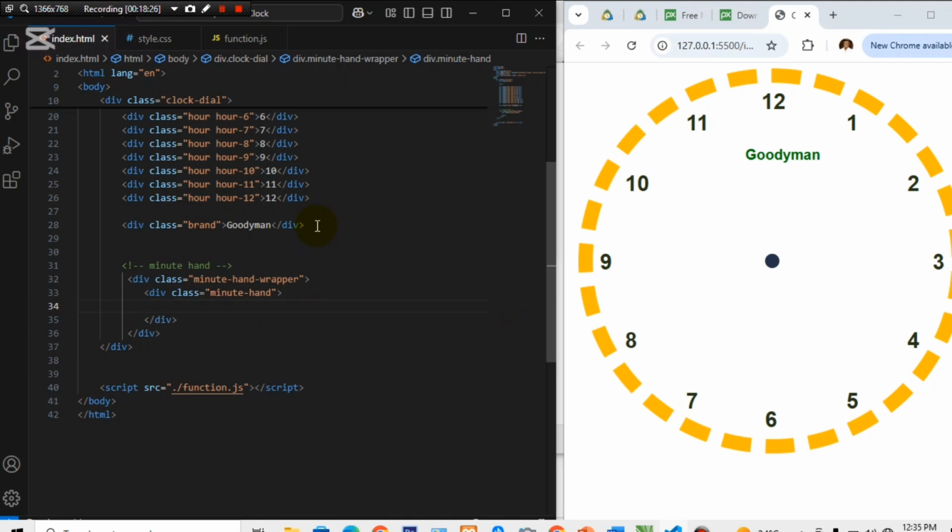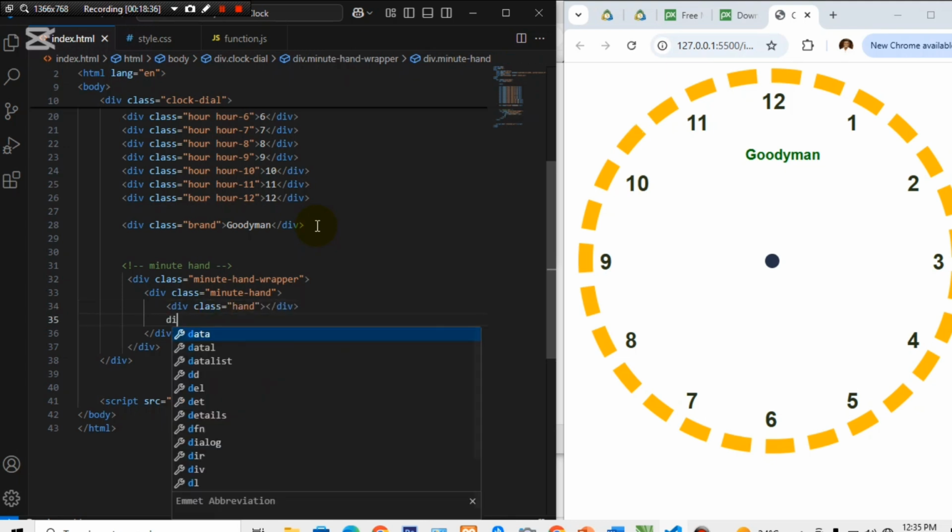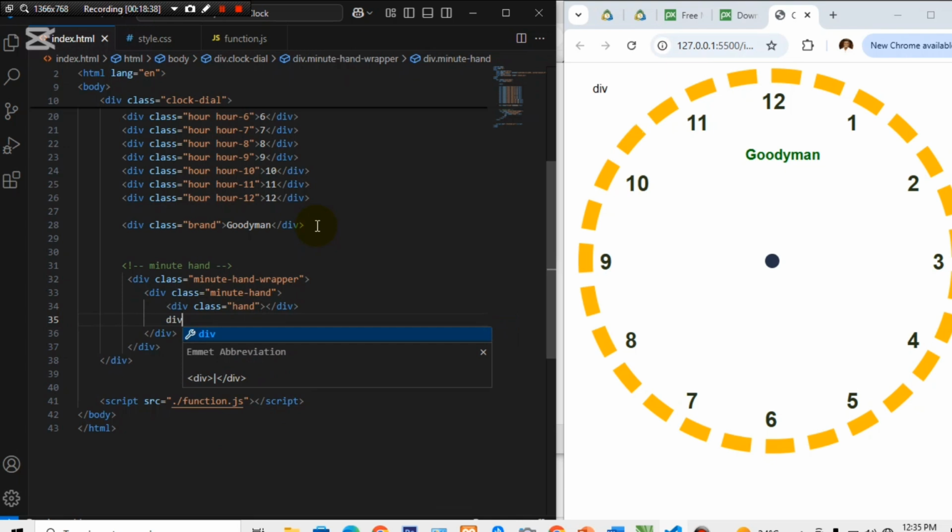Inside the minute hand we're going to style our hand and our arrow. This is the hand. Then let's style the arrow head. Every minute hand has an arrow head and an arrow. Okay, so now we have gotten our minute hand set. Now we have to arrange both our hour hand and our second hand, so it won't give us a challenge. Once we start styling, we go straight forward.